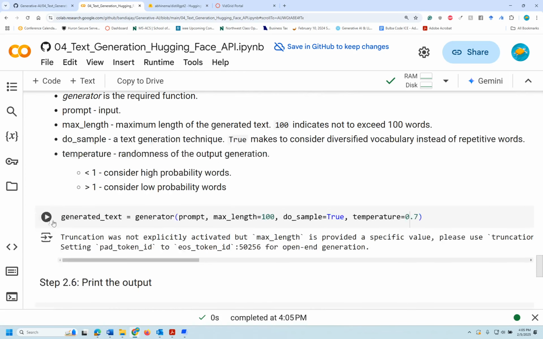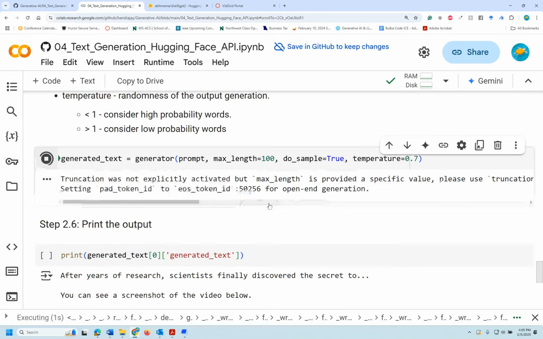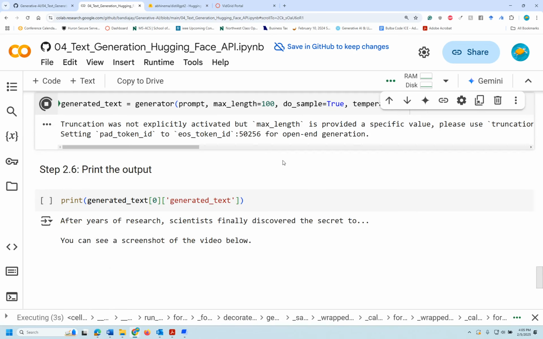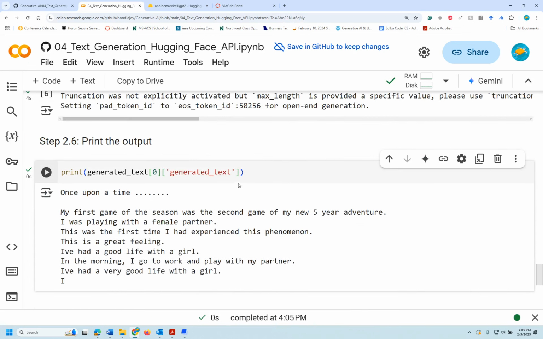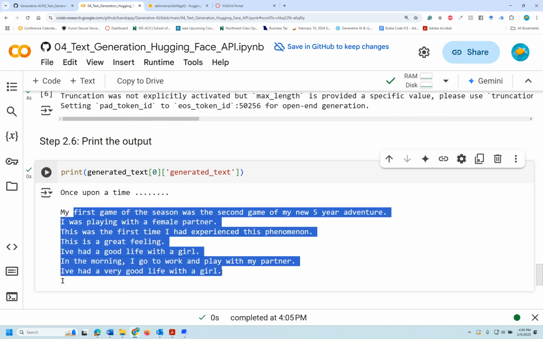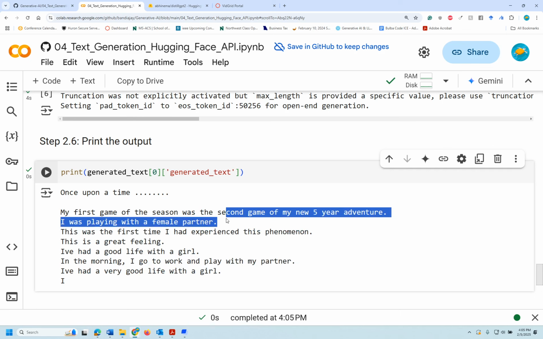No. I need to generate here with my prompts. I would recommend you change the temperature and see how your output changes. So once upon a time, this is what it's generating: it seems that I had a good life with a girl. It's a great feeling. So it depends on what it's going to generate.